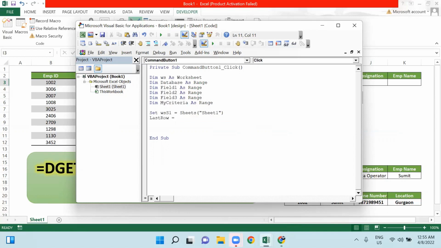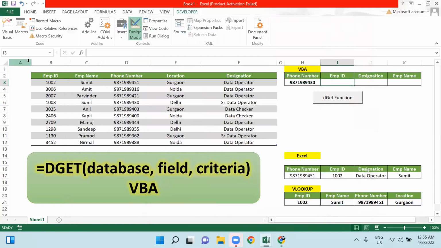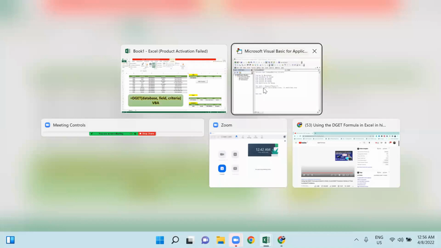I'm saying ws dot cells count comma 2 dot end up dot row. Why I have taken 2 here? Because my data started from column B. That is why I have taken 2 here, guys.